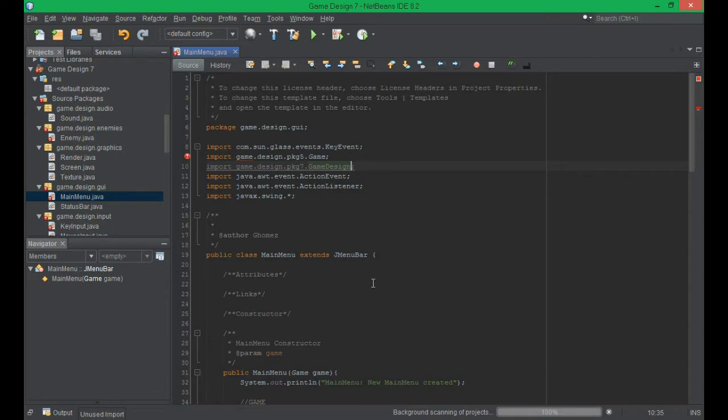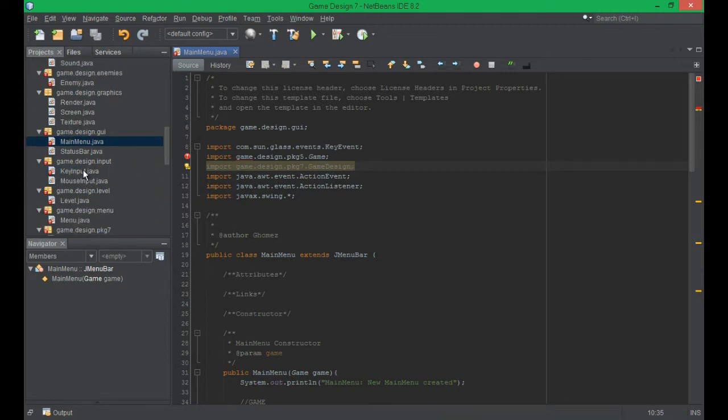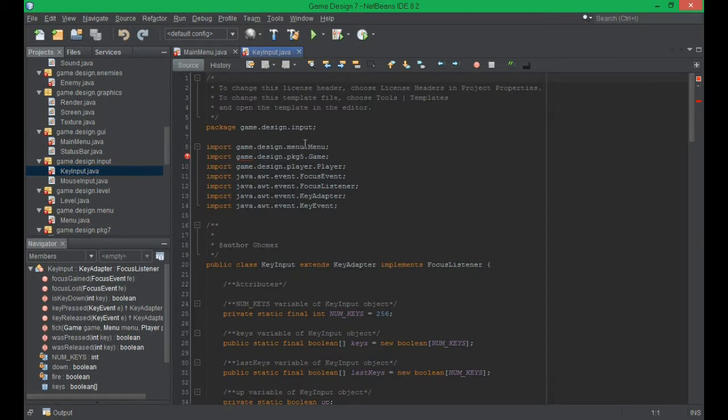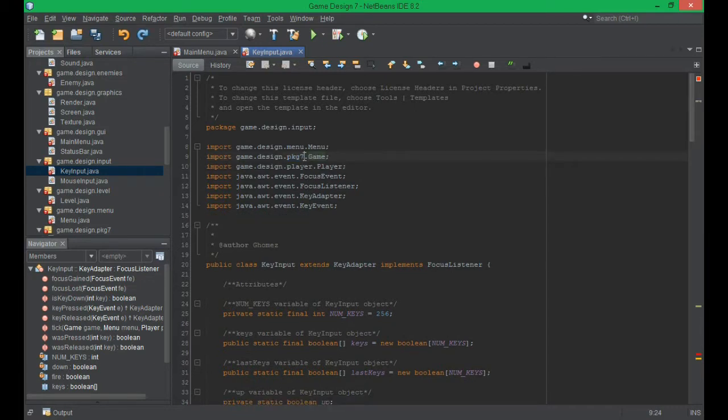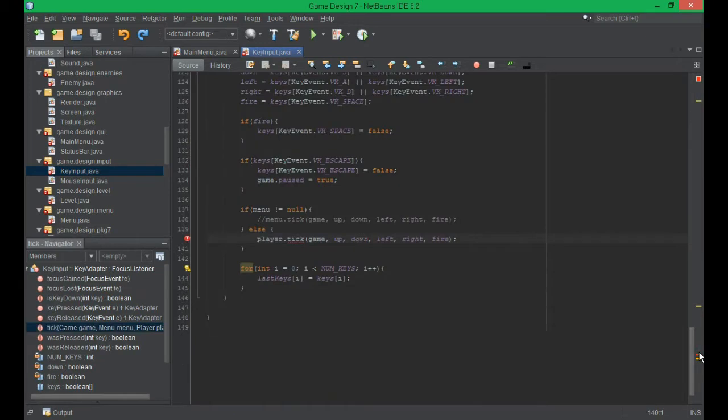And that class will have to remain open because that's going to be using the get main width, get main height, I believe. Key input, game. Oh, wrong key. I think this must be using get main height.